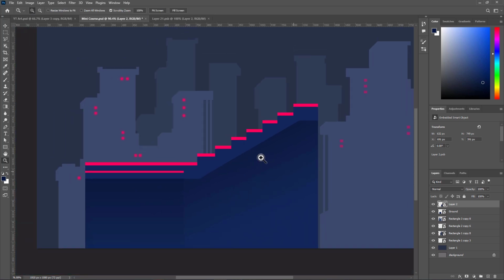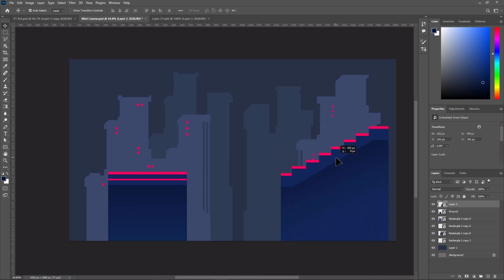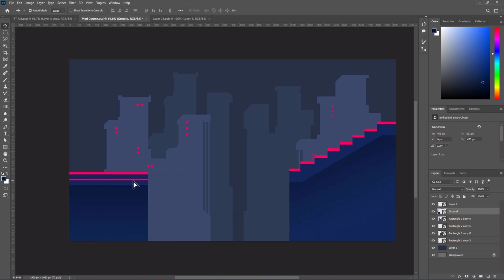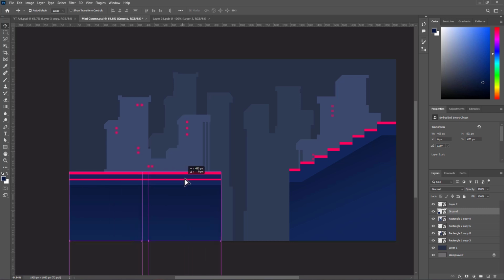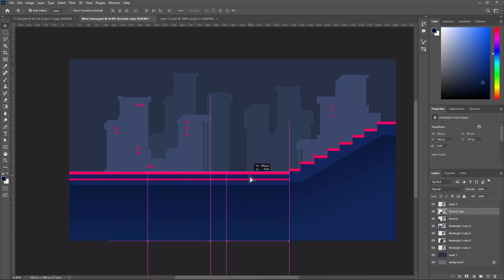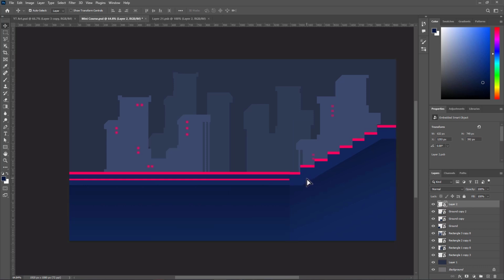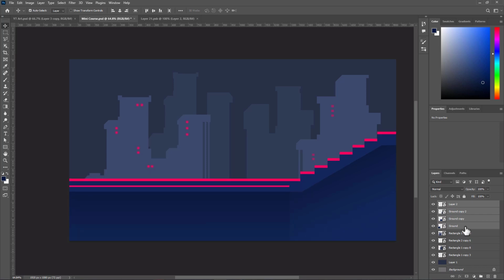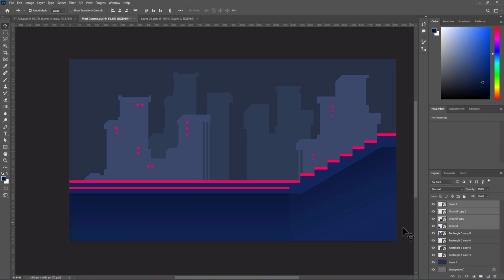So this is our assets for now. We can just make them just like that, and as I said, the ground will be something like this. We can select it and copy it now, just to show how it will look in your game. And now we can add some final touch, which is some glow from the ground to the top. So just for now, let's select them both, and I will be moving it a bit to the bottom, just for me to see them.